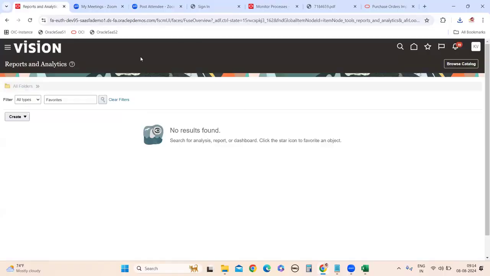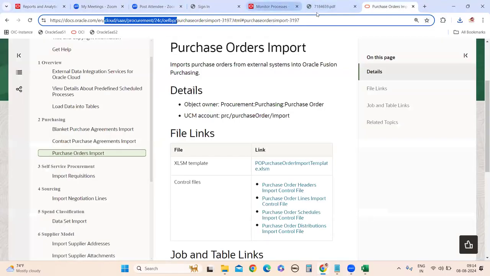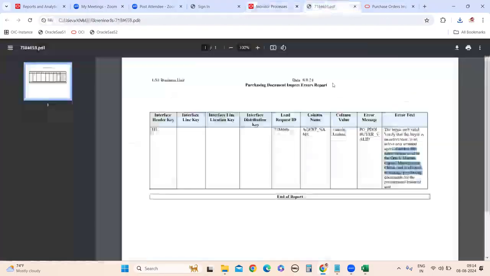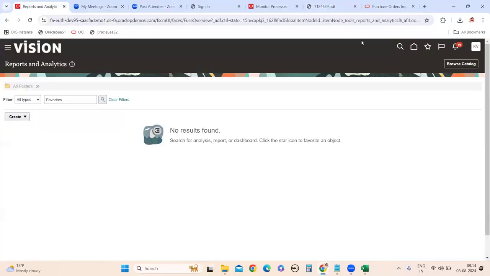So those kind of things Oracle will fix. But we have to fix the error: the buyer is not valid. Sometimes even though it is success, it is showing error, right?